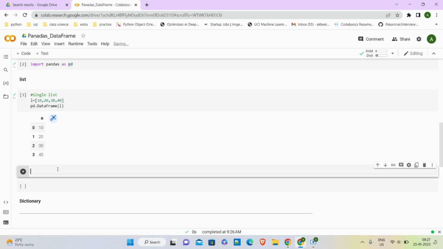Now let us implement data frame using more than one list, like collection of list.